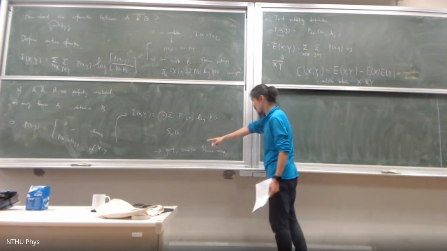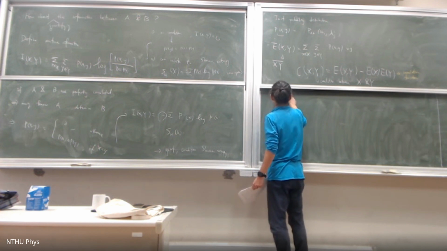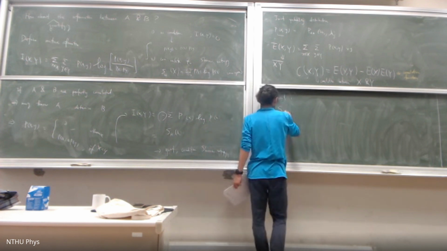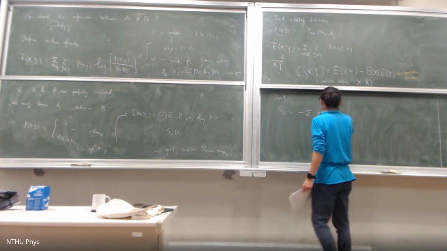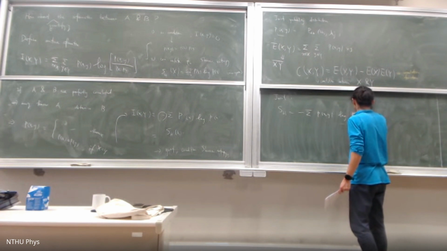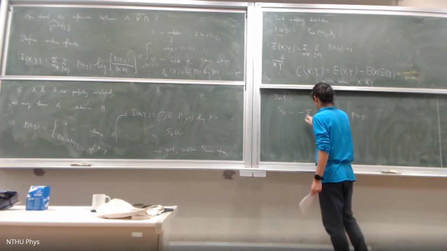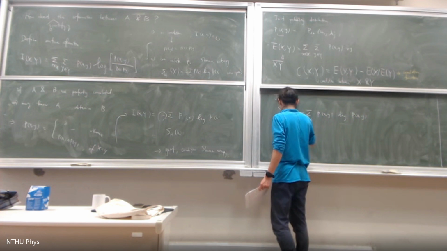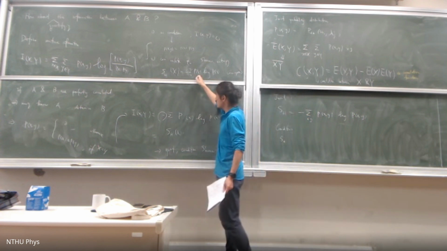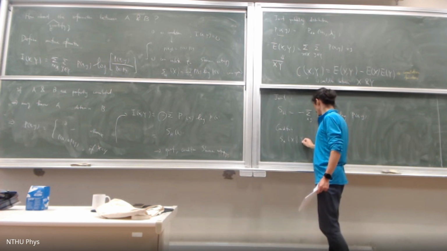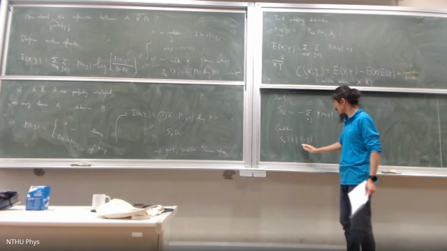Okay, so now let's just go to the definition. So let's define the joint. Joint is easy because I just need to replace this by joint. So nothing. Let's replace this by joint probability distribution. Condition. So it can be considered as a Shannon entropy of system A that's conditioned by something in B.